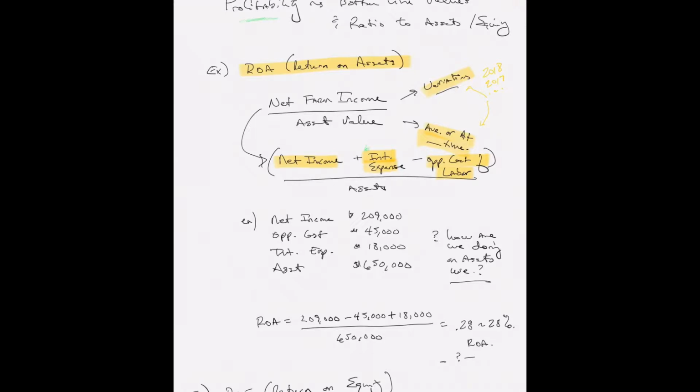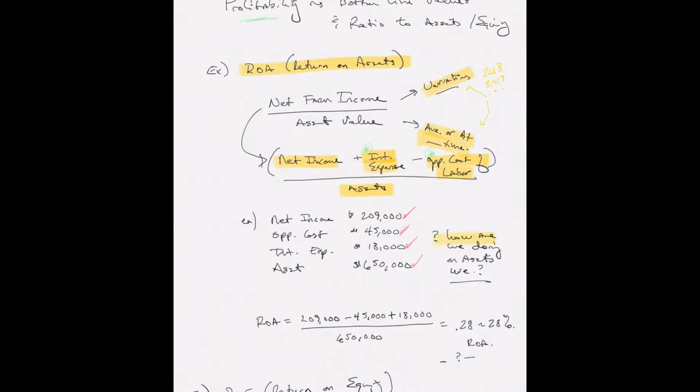So the net income of our business plus we add interest expense back, and we also take away any opportunity cost of unpaid labor. Now, why are we adding interest back? Well, that's because if we're going to look at how valuable our assets are, if we borrowed the money or didn't borrow the money, we don't want that to affect us. So interest expense is going to be added back to take the borrowing out. Opportunity cost of labor is going to be deducted because maybe we pay our labor and then another business does not pay. So we adjust net income and then we divide it by our total assets.